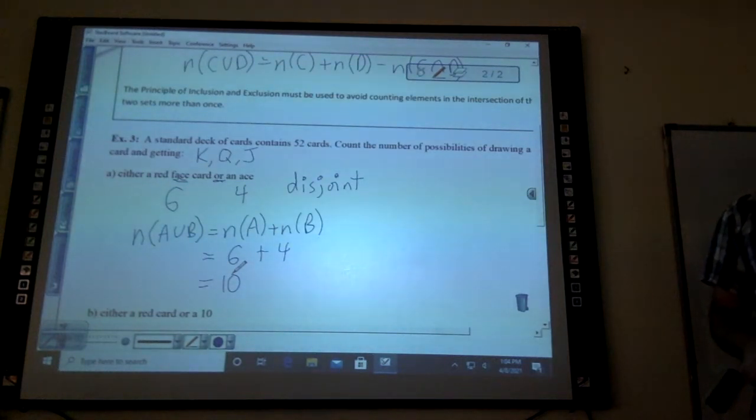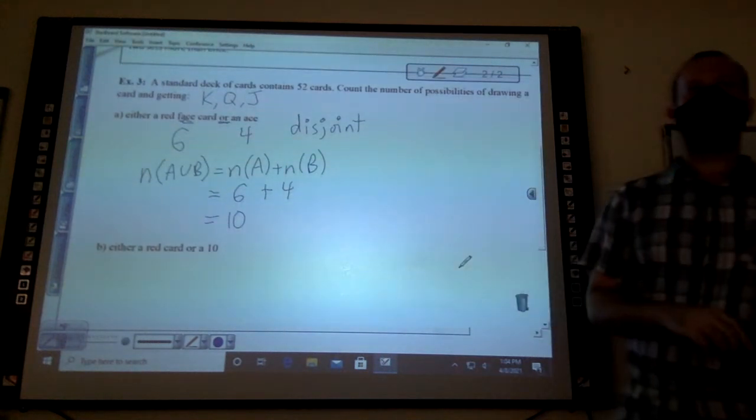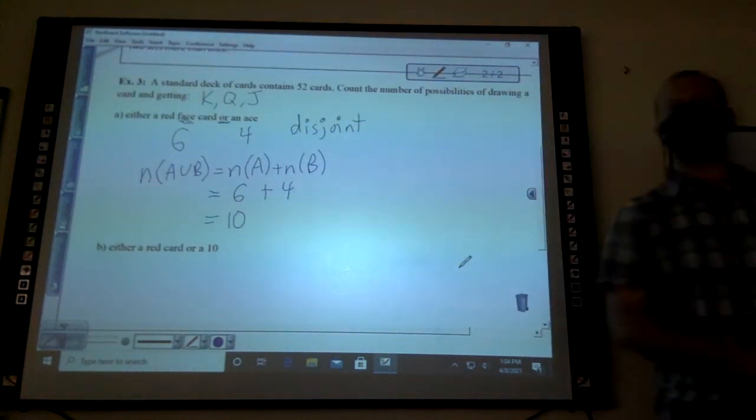Questions with this? Yes, what's your question? A question. Yeah, that's why I said I can show you later in the textbook. It shows the deck of cards. You can see them all, and then it'll be easier to see what they are. That'll definitely help. That'll be the next one.